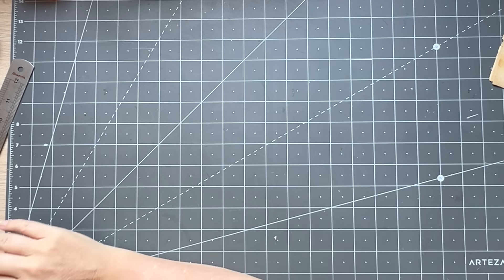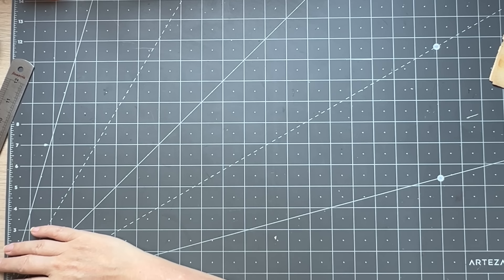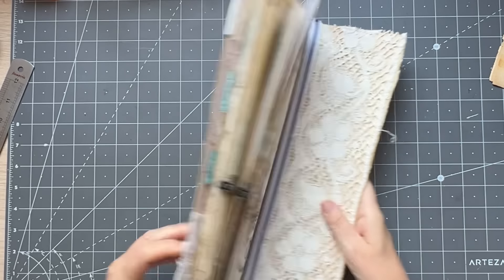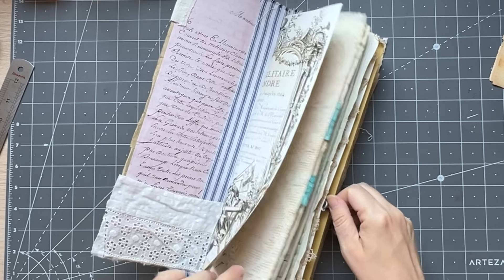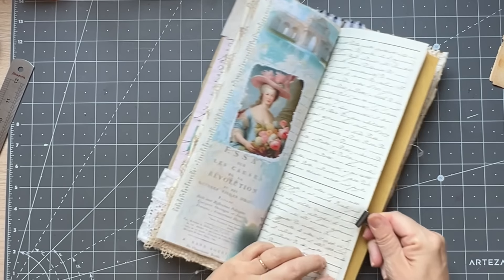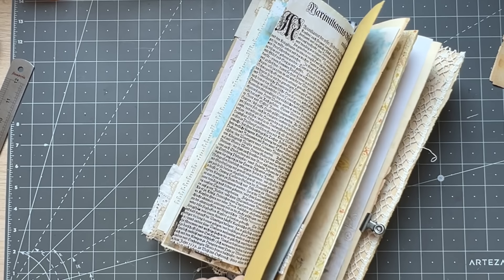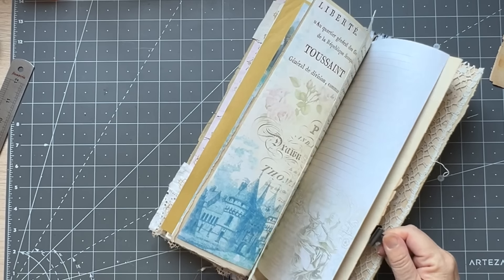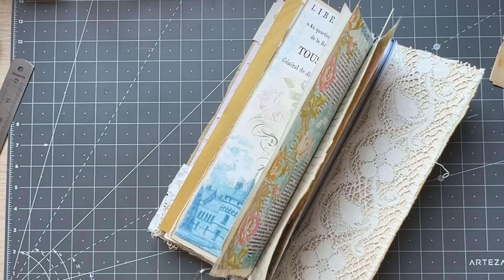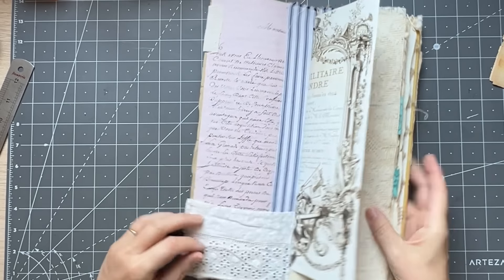Let's do the other ones. The other ones also still need some page extending. I haven't even taken the clips off them yet. Here we go, let's take the clips off from the gluing. Doesn't take you long to fill them when you don't have much stuff to put in. And here we've been making for weeks and not enough stuff, but it's also because I'm dividing it between three journals.